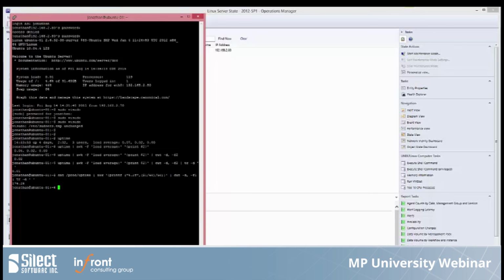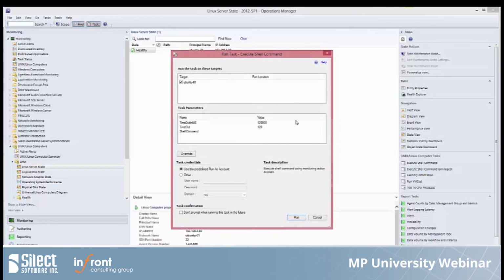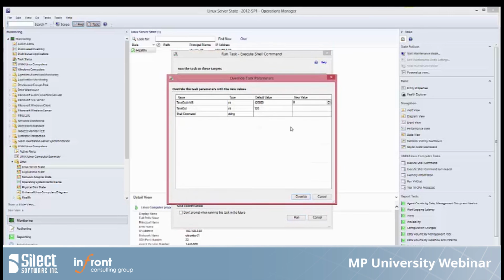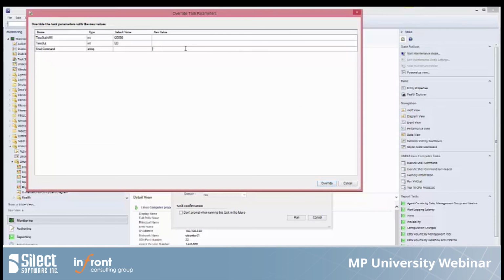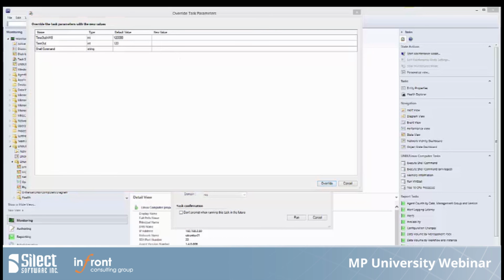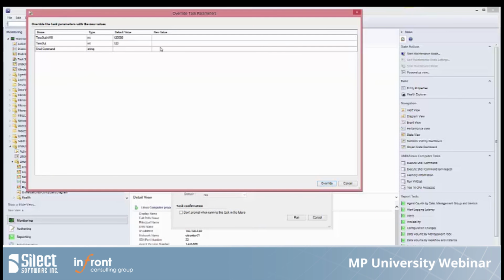We get good results here, 176.28, right? So what if we were to execute that same command here? Just to show you, we're going to paste the same command in there. Same command. Override it, run it.